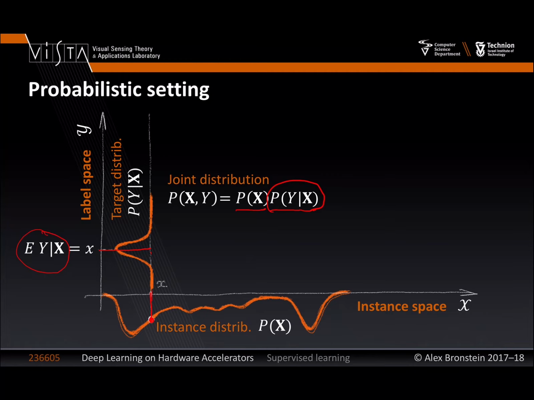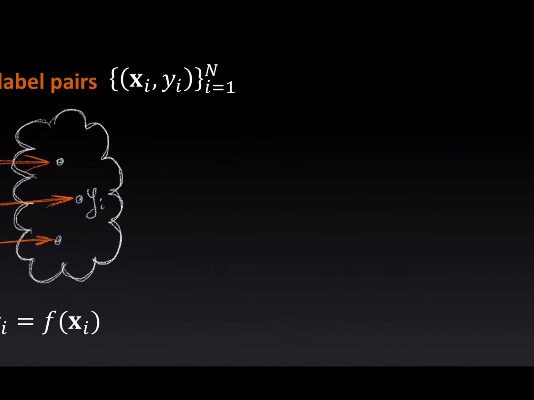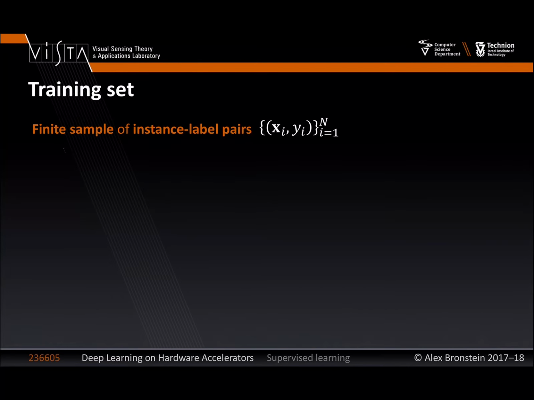So the question was, for the sake of the recording, what do we do in reality? Of course, in reality, we can think about this space, but we don't know what happens in it. We need to discover what happens in it. In these terms, what we actually have is a finite sample of pairs, an instance and its label. We don't have access to that continuous picture that I drew. What we have instead is a finite sample, sampled from that picture.